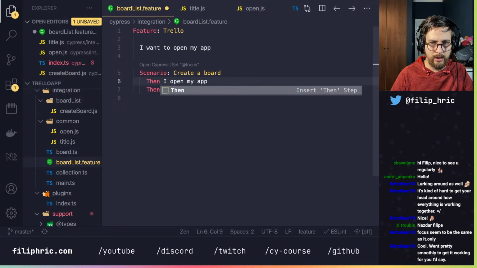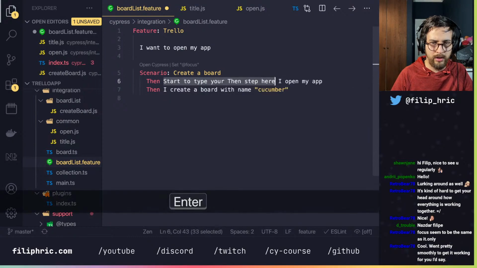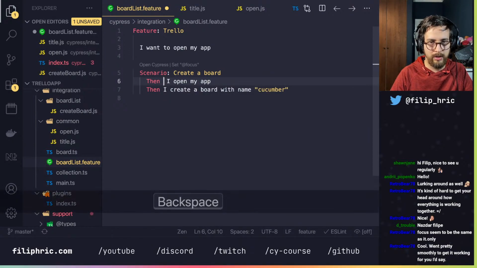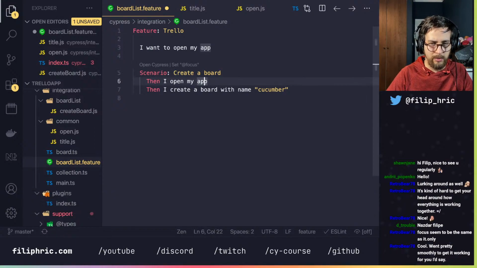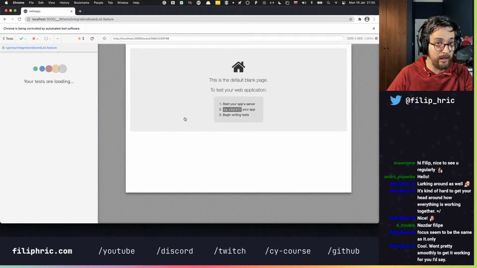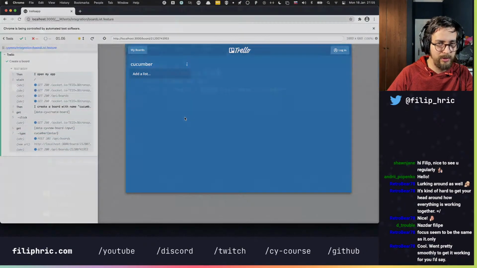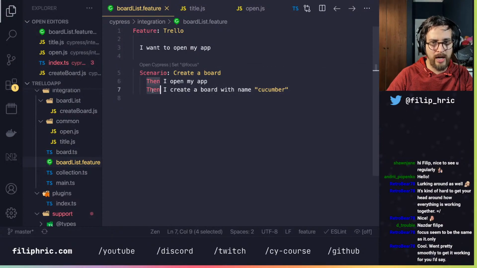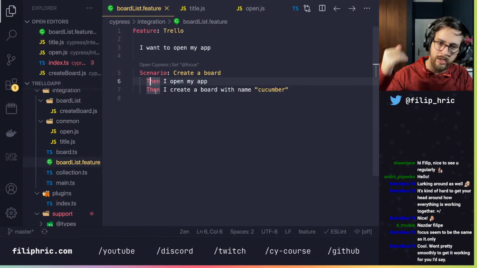Oh. Did it just... What did it do when I click enter? Start to type. Oh, okay. I open my app. So it's just a snippet helper. Then I will start with then. It seems to be working. So it seems like this is just a thing that helps me write my scenarios in a more readable way.